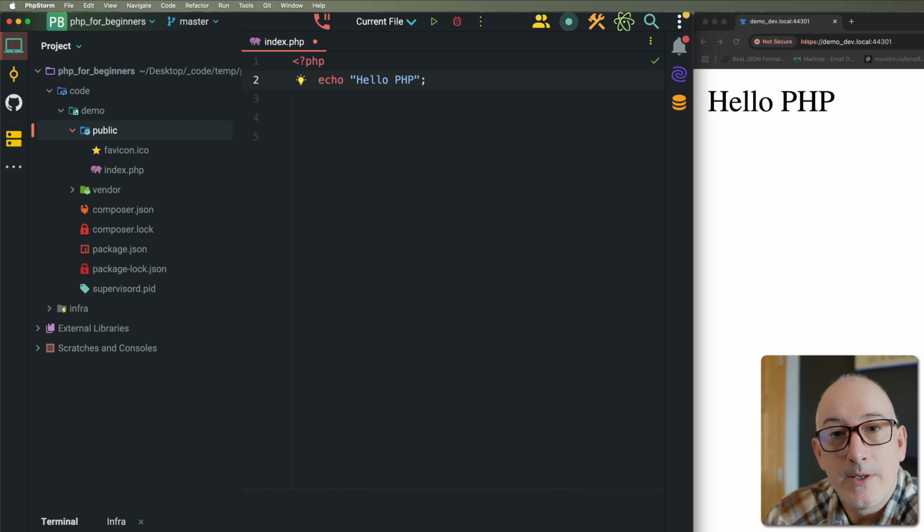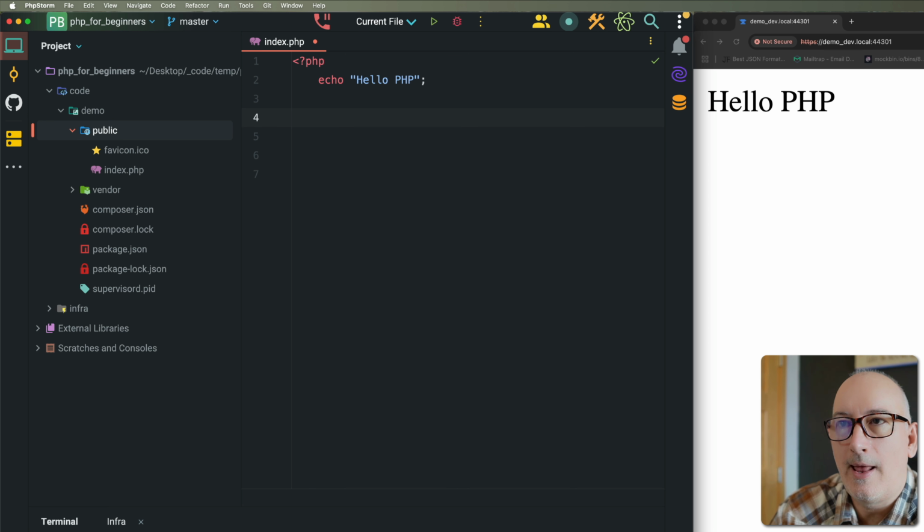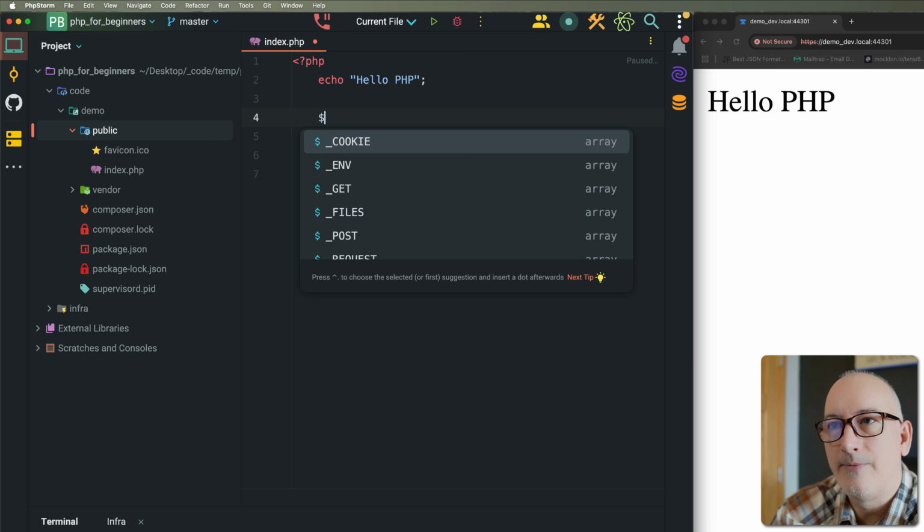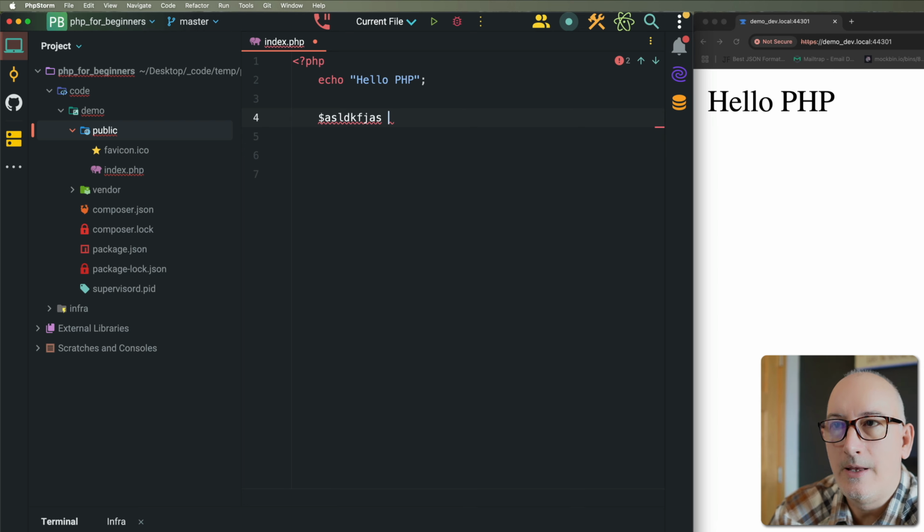All right, so the next thing I'm going to do, I want to introduce the concept of variables. Now variables allow us to have dynamic data. So variables take a name, it's a variable name, and then we can set it equal to a value. Now just based upon that language, I'm going to have a name. Now variable names always start with a $ sign. That's how you define a variable. And then you can type whatever you want here for the variable name. In fact, you can type garbage if you want. And then you set it equal to some value, and we'll just put value here. And then of course, it's expecting that this is a PHP command line, and I have to finish my command line with a semicolon. So this is a valid variable. Its name is ASLDKFJAS. And its value is value.